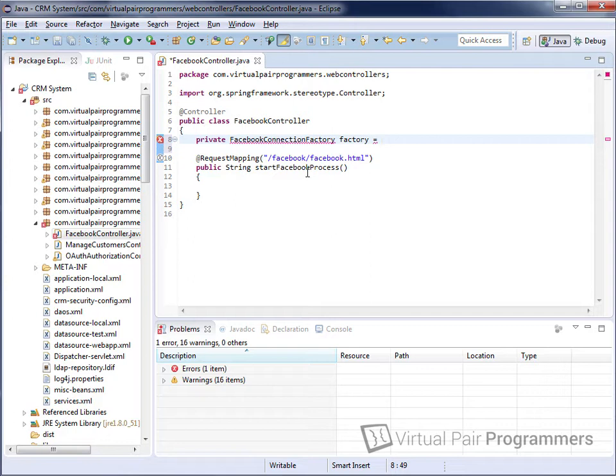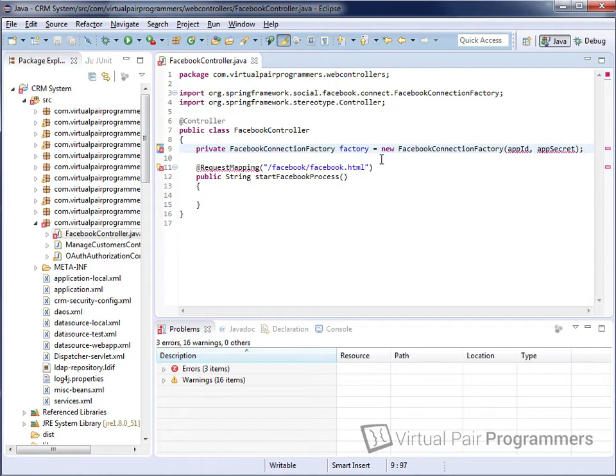Now, I know that we're used to dependency injecting in Spring, and when we do things professionally in the next chapter, we will do just that. But actually, the Facebook Connection Factory is an object that you can directly instantiate with new Facebook Connection Factory. I'm sure you don't mind me doing that. We're just testing things out here. As I've said, we'll be doing this more professionally later on.